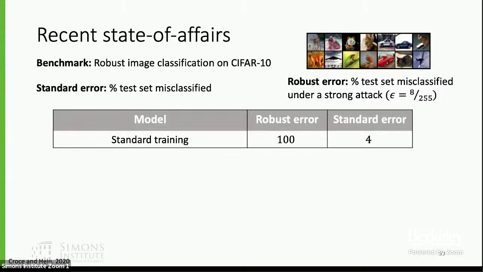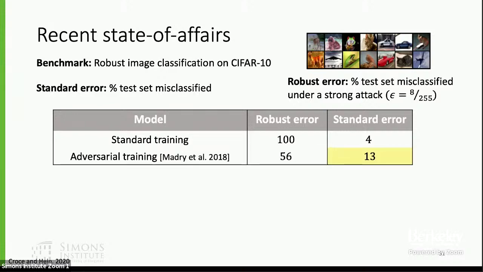If you do standard training, you do pretty well on the test set. So that's why we all think machine learning is great, but things are not robust. So for this part of the talk, just to keep things simple, let's just look at the heuristic performance. With adversarial training, what we see is that the robust error does improve. And this is a rough estimate; if you do certified error, it will be worse than this. So you do improve. But interestingly, there's a trade-off. You see that the standard error increases. So somehow your robustness has improved, but your accuracy has gone down.